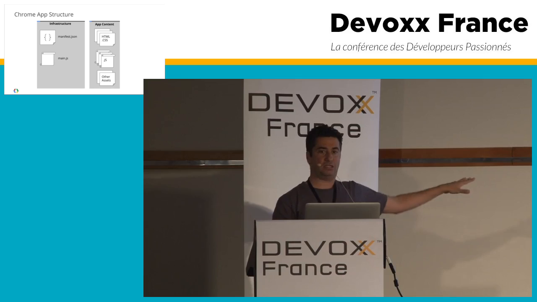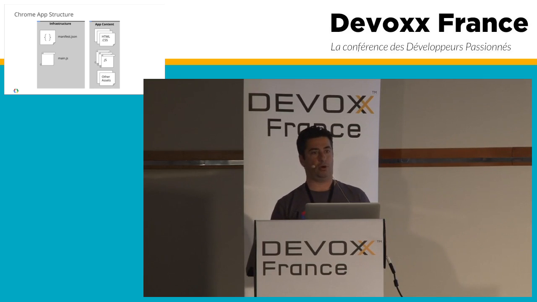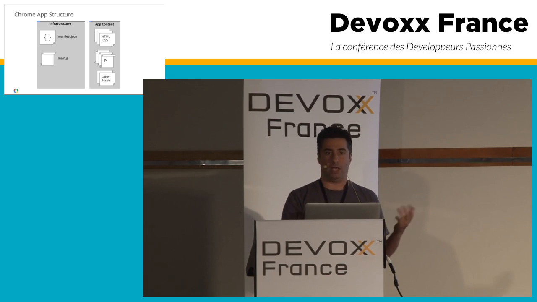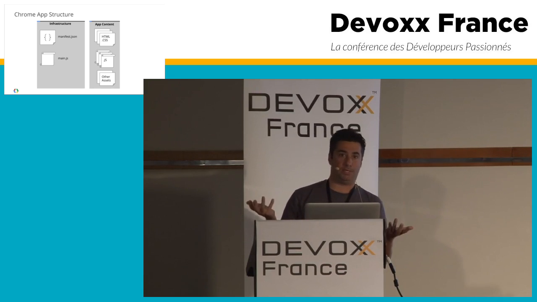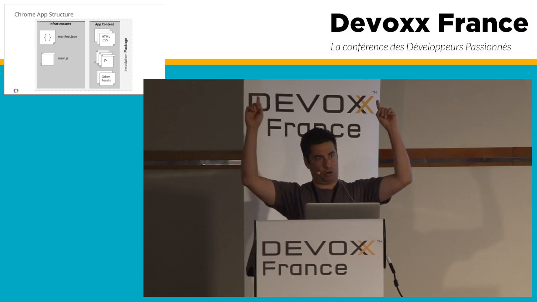But the point is, that's the file where the entry points into the app from the Chrome runtime are. So it listens for events like, hey, I was launched. Hey, I was updated. Right? I want to register different event handlers for the system. That's where that goes. So then you just wrap all of that up in a zip file, and then that goes up to the Chrome Web Store.